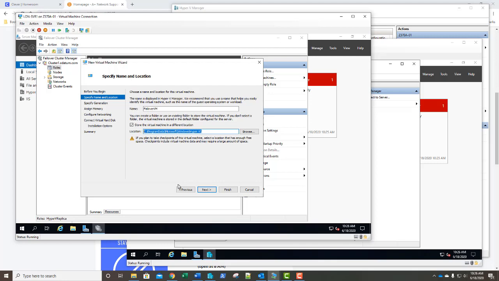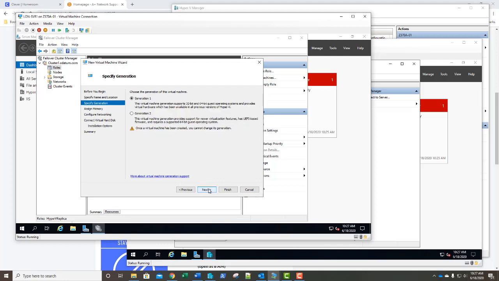We're going to use that data2 directory that we shared out on SVR2. However, it could easily be on a SAN. //lun-svr2/data2. We're going to click next.